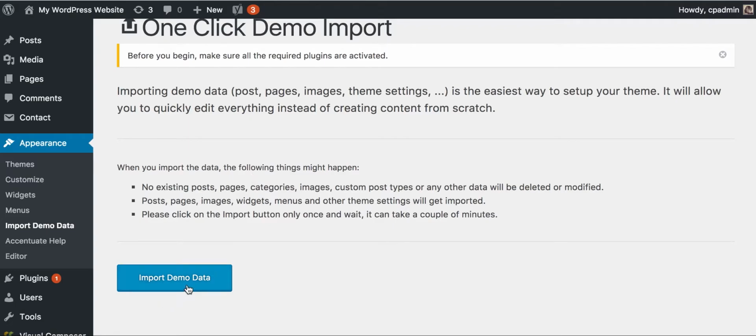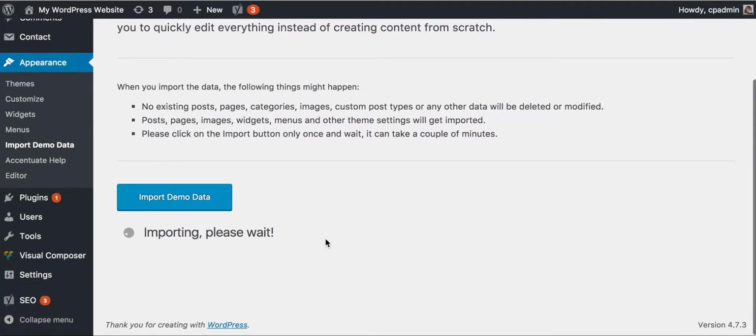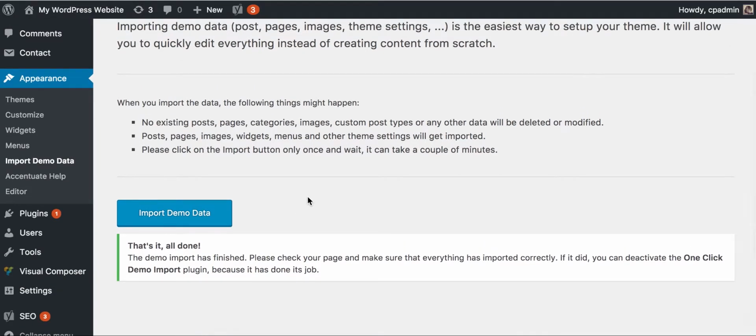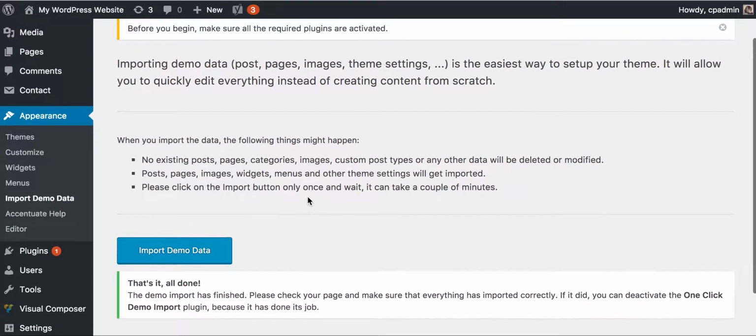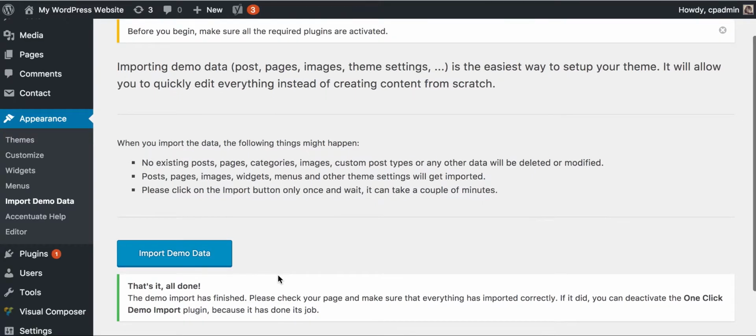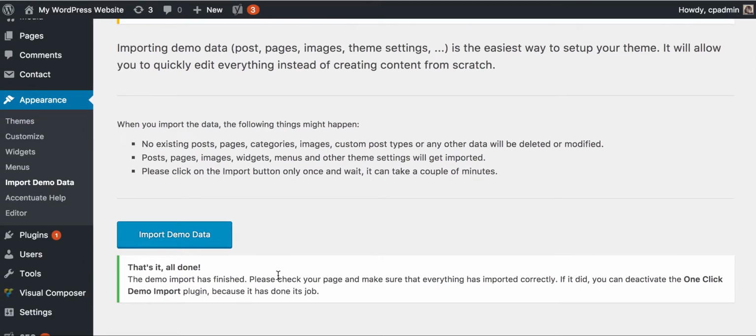So I'm going to go ahead, click the import demo data, and you'll see here now, we'll just wait, shouldn't take long on this machine. That's it, all done. Okay, so it was that quick on a decent web host. You'll see it happens pretty quickly, but do not be surprised if you're on low-powered cheap hosting if you have problems here. If you do have problems here, by all means contact us, but your first port of call should be to contact your web host and ask them to ensure that your max execution timeout is set to be a minimum of 60 seconds and ideally 120 seconds.